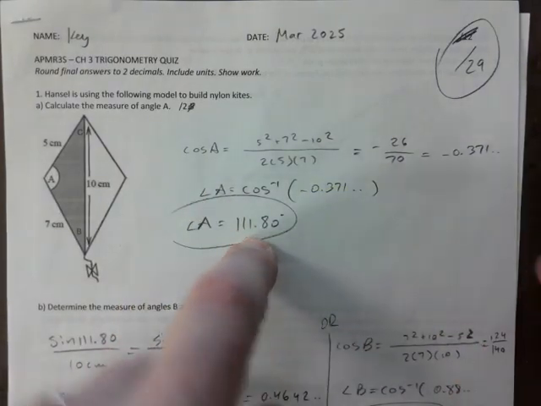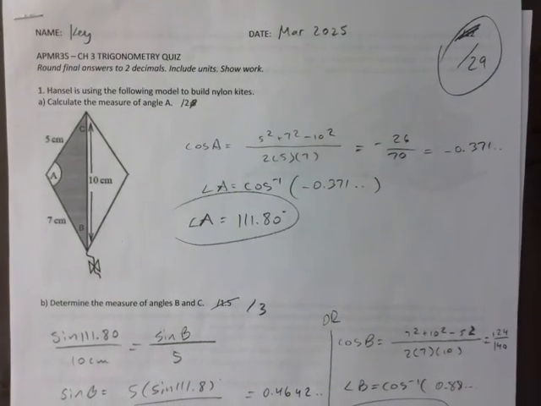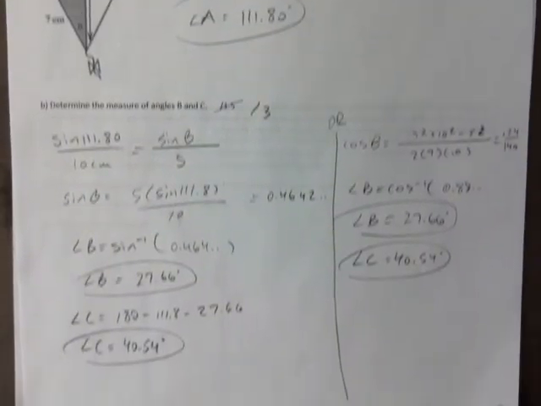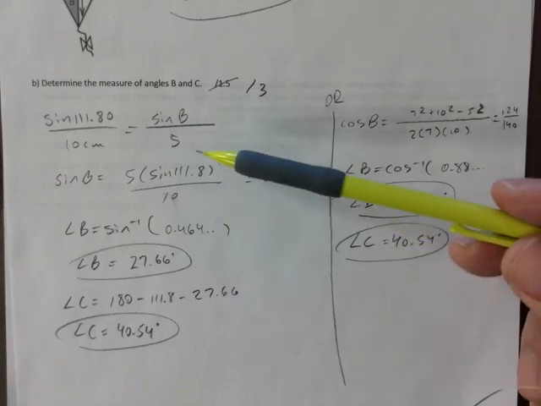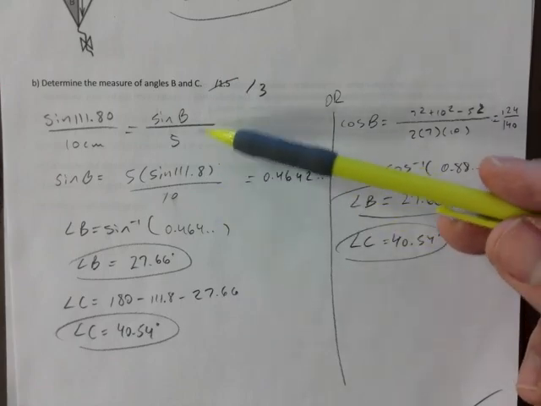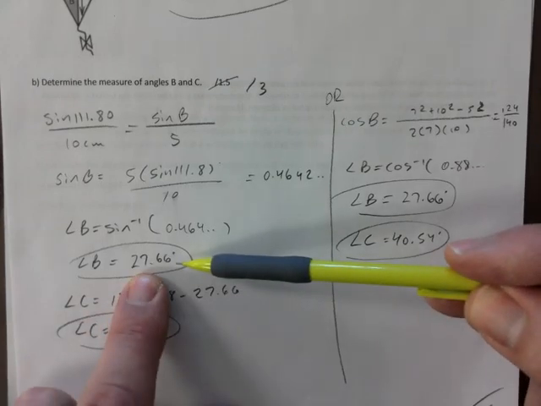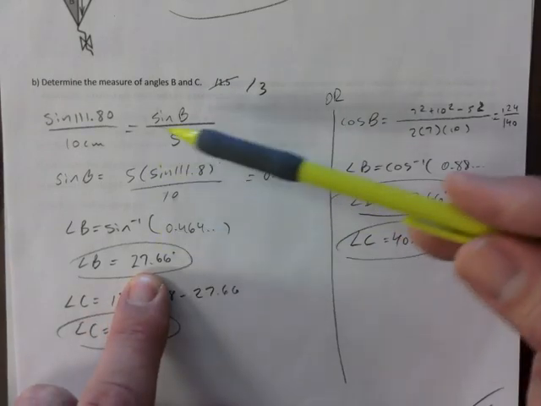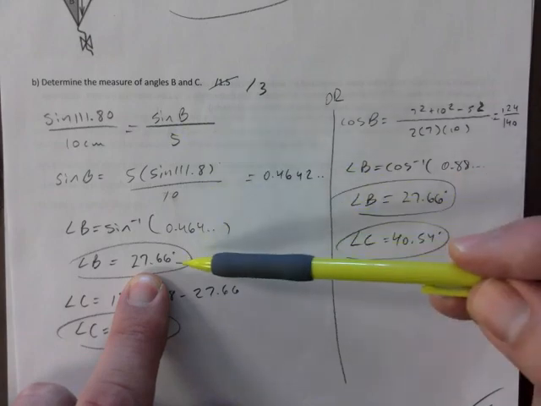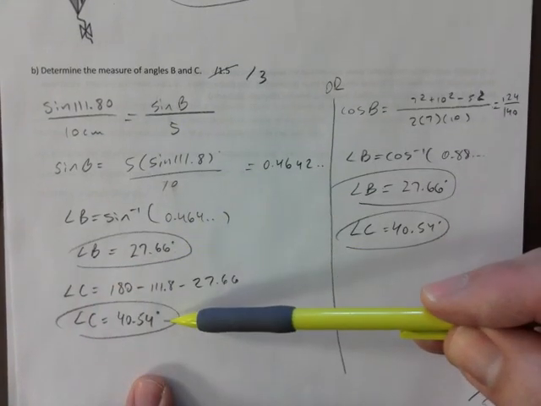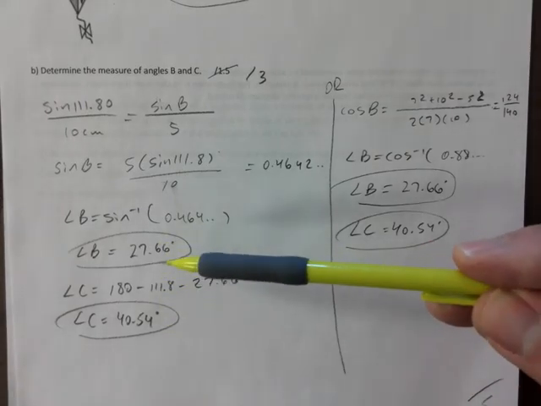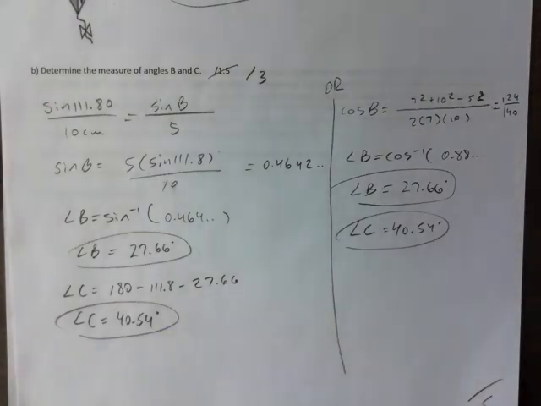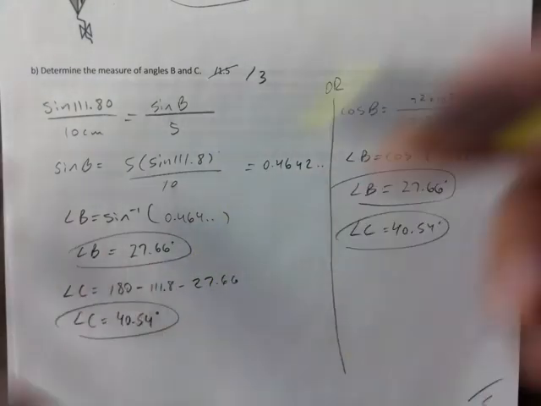So that's your answer. It ended up being out of 29, the whole thing. This bottom part here, you just had to solve for the other angles. So you got 2 marks for figuring out one of them, which you had to use sine law or cosine law to do that. And then 1 mark for figuring out the third angle. So this is the combo you got regardless of what method you used. And if you made a small mistake, you show me all the work and something is wrong, you lose half, okay?